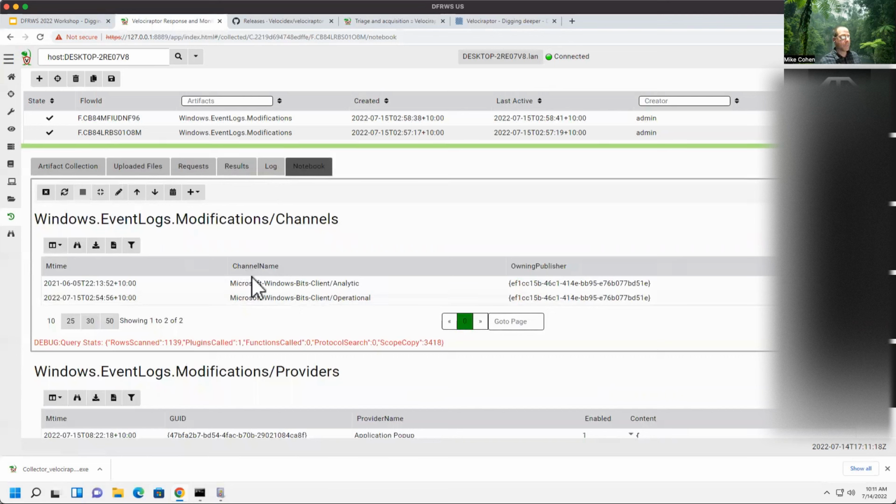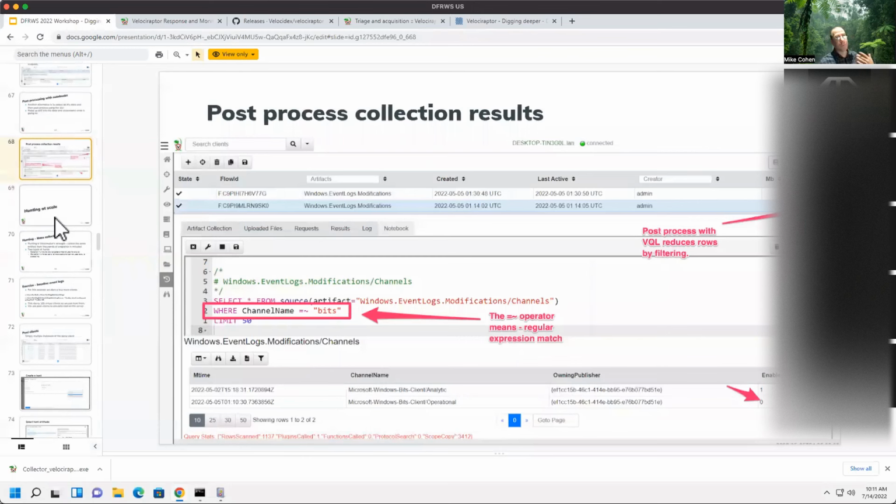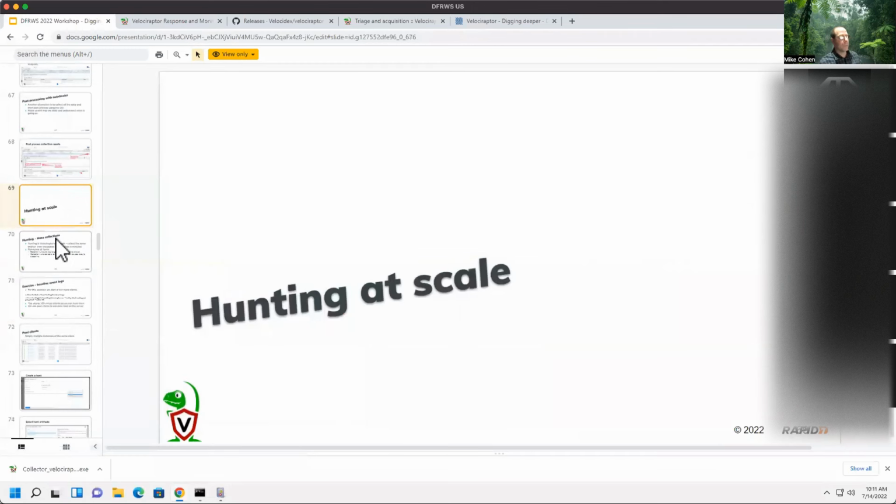So it's actually a much more powerful way to do it. Right, so these are notebooks. And I'm not sure how much we go into notebooks in this session, but it is one of the best features of post-processing. So you pretty quickly want to be familiar yourself with notebooks.